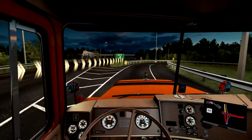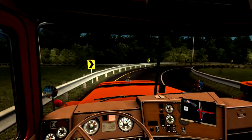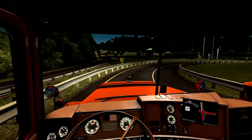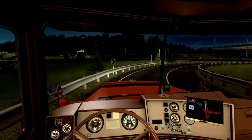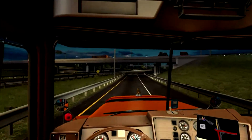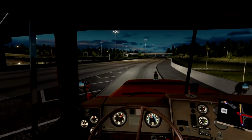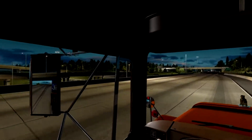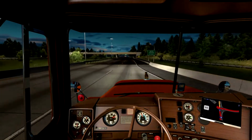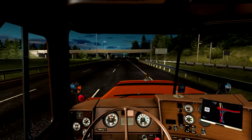So cool to hear all the old air brakes and everything just released in there. It's just really neat. That engine too, man. It is, you know what? As much as I have been enjoying the newer trucks, driving a vintage truck is pretty cool to hear. Hearing this old Mack truck engine going just brings back so many memories of when I was a kid on road trips with my family. You drive by all these different truck drivers that are just out there doing their job.